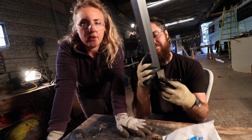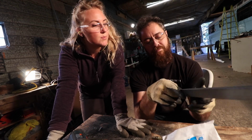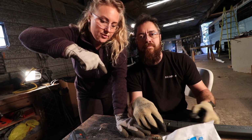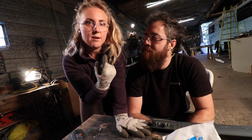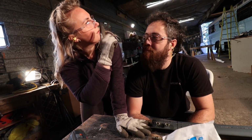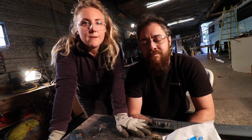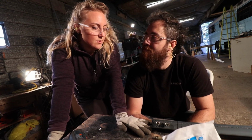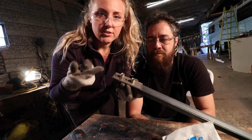Something that we thought a really long time about was how are we gonna make this work? How could we do it without drilling through the hat channel? Because a lot of buses that we've seen, people have gone straight through the hat channel and then they put a nut under the rib of the hat channel on the roof or the ceiling inside the bus. But for us, that would mean we lose all this space in our ceiling.